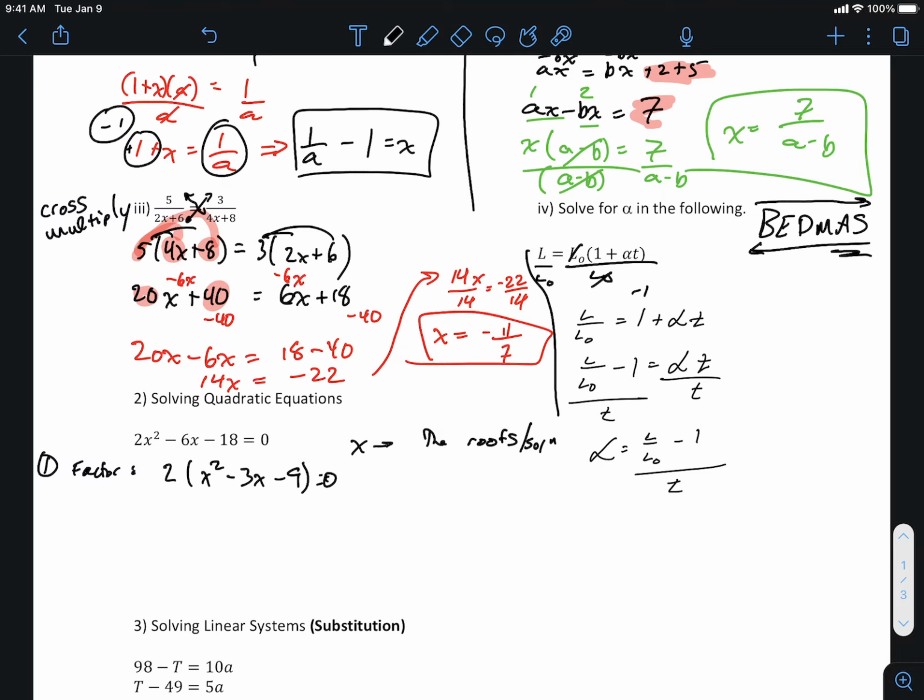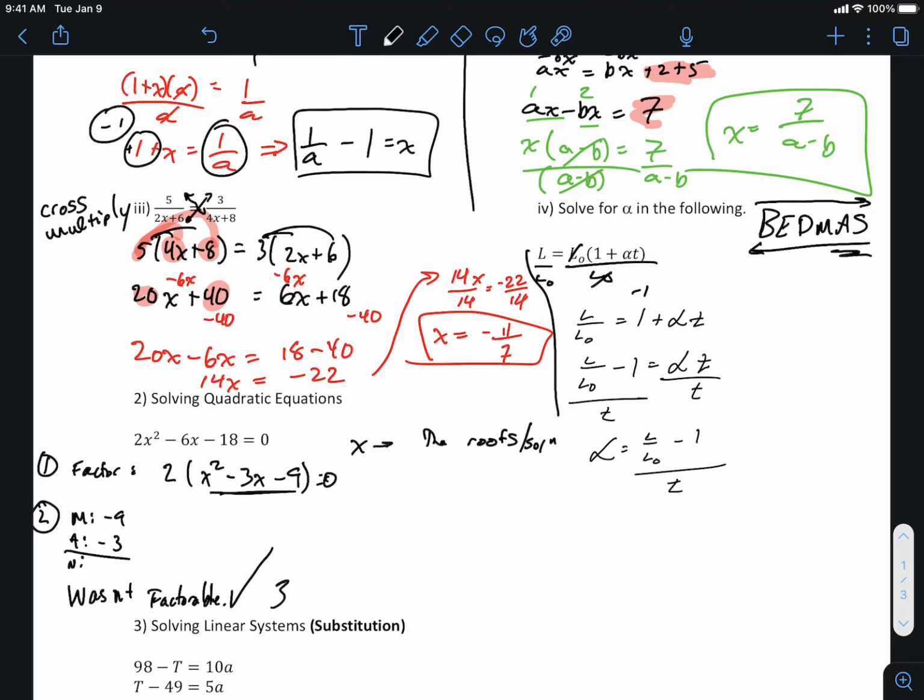Right, and then you guys ask the question, okay, well, how can I make this easier? Well, you had this method where we were trying to find two numbers that multiplied to -9 and added to -3. And you're guessing. Okay, well, 1 times 9, that's not going to work. 3 times 3, that's also not going to work. It was at this point, when you couldn't find two numbers, that we said this wasn't factorable. Okay? And for, let's say, a factoring test, that would have been fine and dandy, and you would have said, okay, there's your 3 marks, move on.